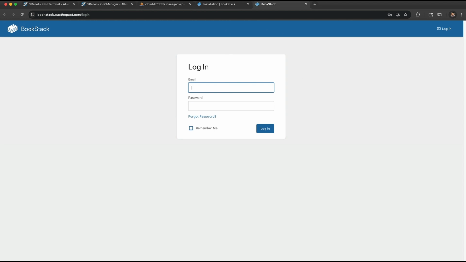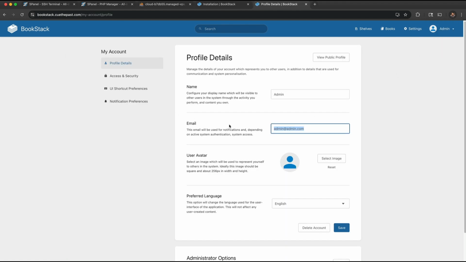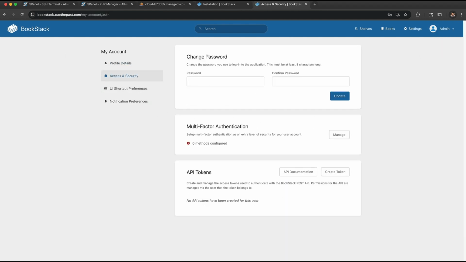During this installation process, we never actually set up a username and password for the admin. The way that Bookstack handles that is they have a default admin and password. So that is admin@admin.com, and if you type in password, then this will give you access to the admin account on Bookstack. And because you're using a default username and password for the admin, you definitely need to come up here and go to My Account and change your email and also change your password.